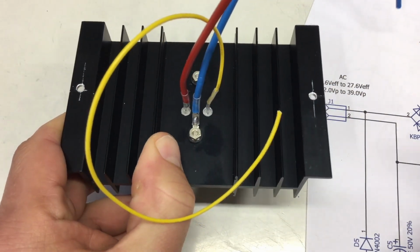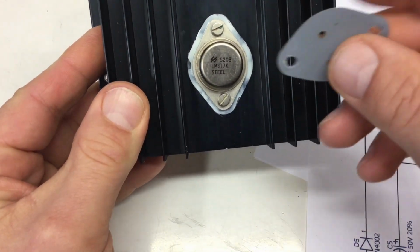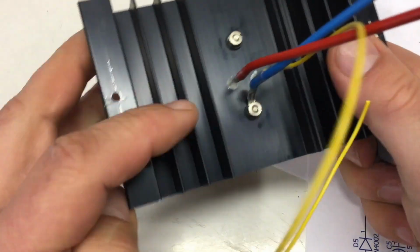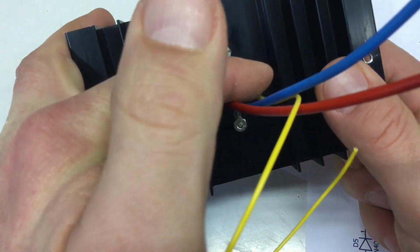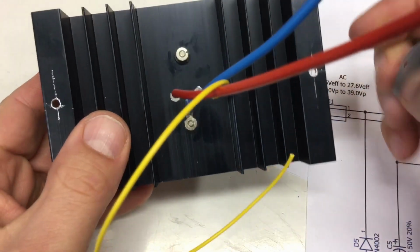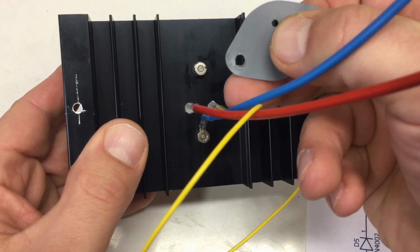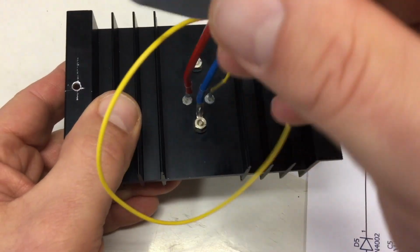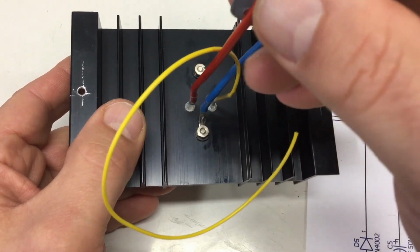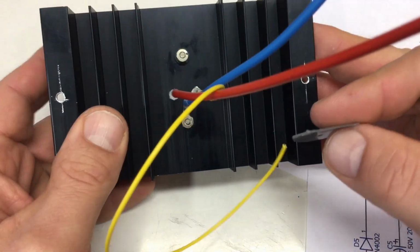The thing is, if you install it without a mica sheet or a silpad sheet, I cleaned that up a little bit, the excess, you might be able, depending on the size of the holes, to solder the wires to the pins before you screw it onto the heatsink. But with mica or silpad sheets, that's a little bit hard to do, because the holes for the pins are so small that usually your thicker 1.5 square millimeter or 2.5 square millimeter cables, or whatever for the currents you are running through, won't fit through the holes.